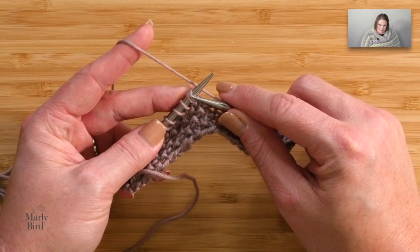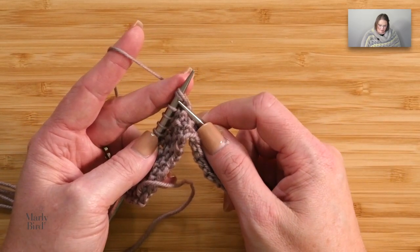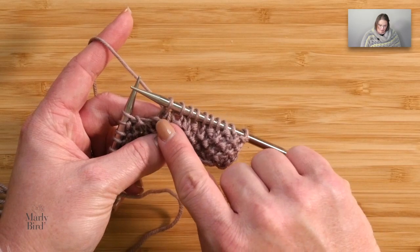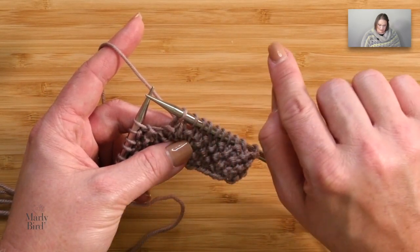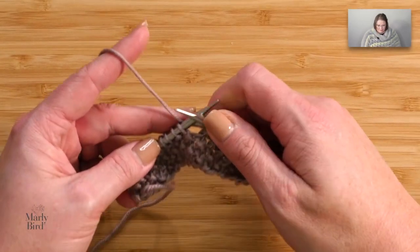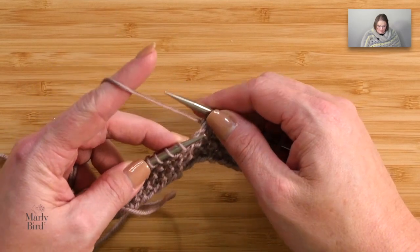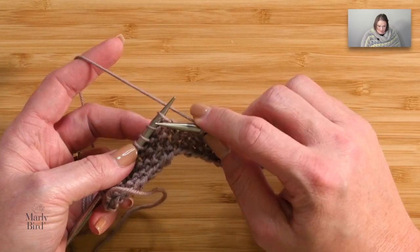So I'll take the next 2 stitches on my left-hand needle and I will knit them together. So I will knit through both of them at the same time. That gives me a right decrease, okay? So this decrease here is gonna lean towards the right. Now we will yarn over our right hand needle and we will knit one stitch.